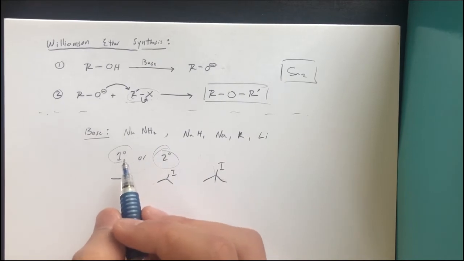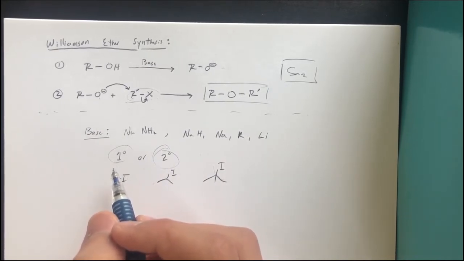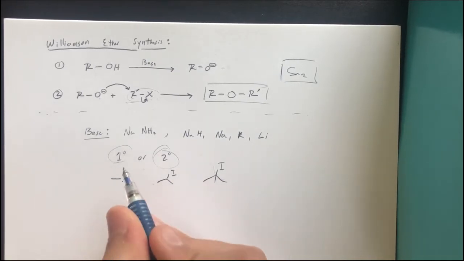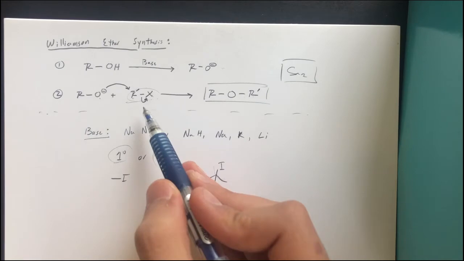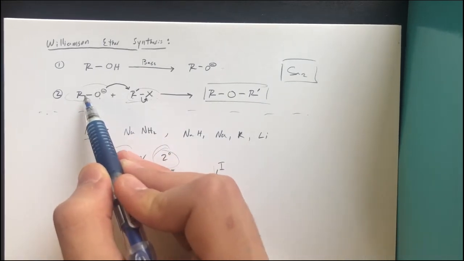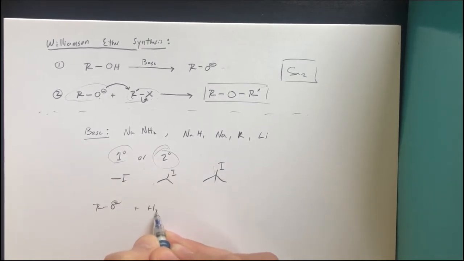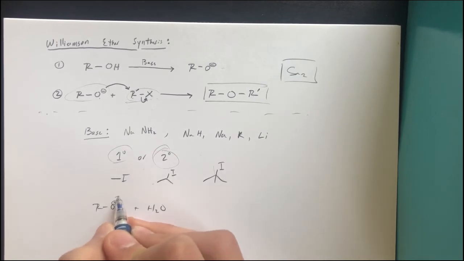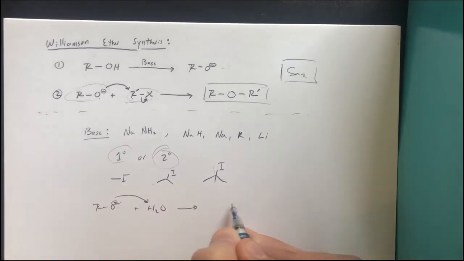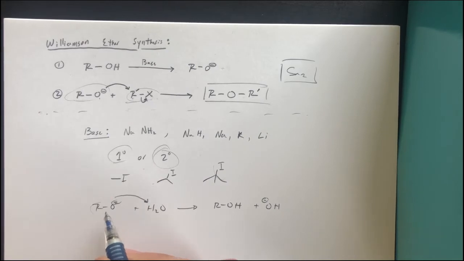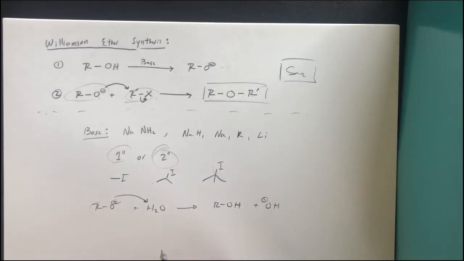Anyways, what you also need is really anhydrous conditions. So no water in the reaction, because since the alkoxide is a really strong base, it can attack the hydrogen from the water and pull it out to make back your alcohol, plus OH minus. Because the alkoxide is even stronger than OH minus, this reaction is favorable.